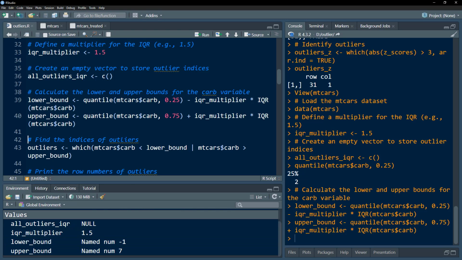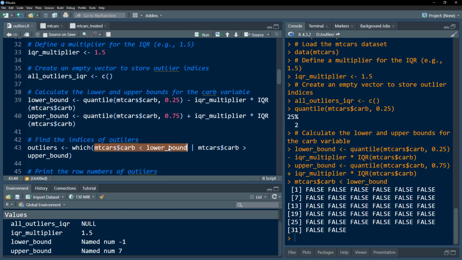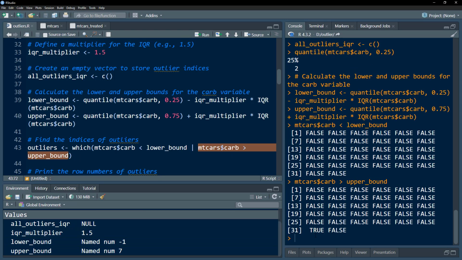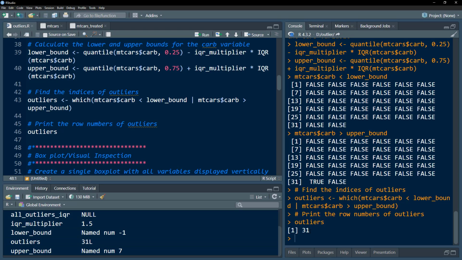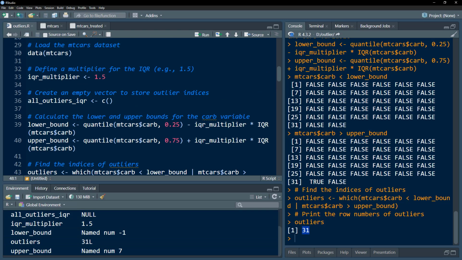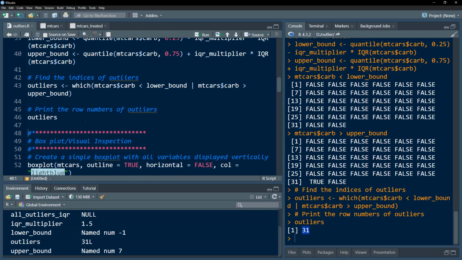And next we are going to look into which specific values are lower than the lower bound. Again, those would be outliers. We do not have any value that is lower than, remember, we had an outlier at a higher value. So this specific part of the code would turn the value at row 31 to be an outlier. And if we execute this whole code, we identify the outlier, and it says that it is the value at row 31. So that was the interquartile range method to identify outliers.